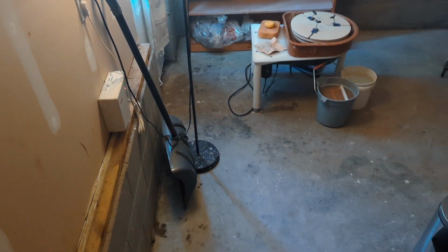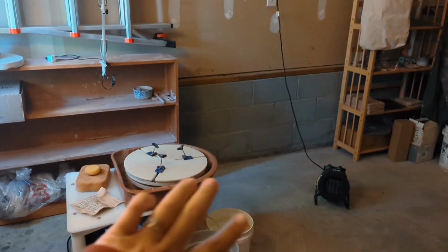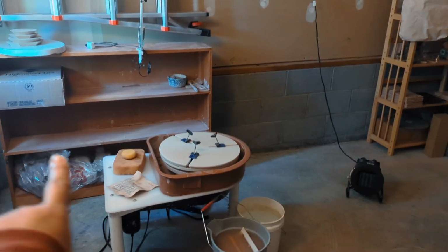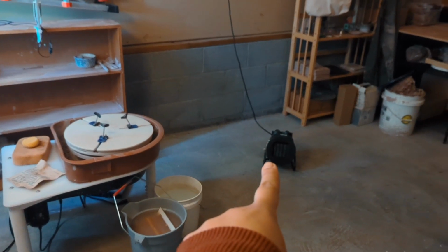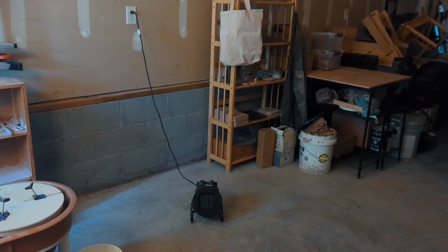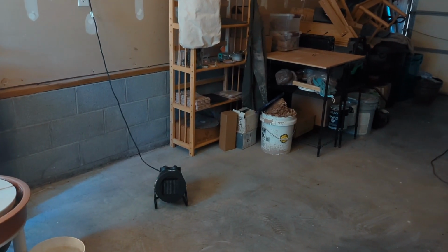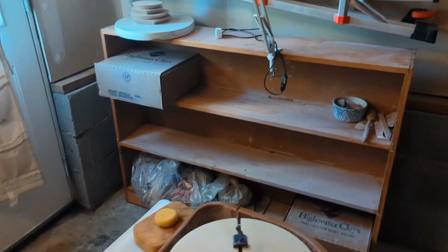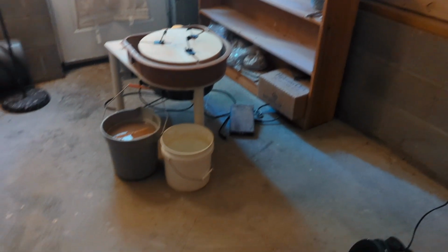It's a bit of a mess in here. This is where I throw. This was over here, but we're getting a kiln today, so we just shifted the shelf over so that we could put the kiln there. And my wheel used to be in front of there too, so then I could put some wares on the shelf after I threw them. There's my reclaim that I really need to reclaim. But yeah, nothing super fancy. I basically just throw in here and then do everything else inside.